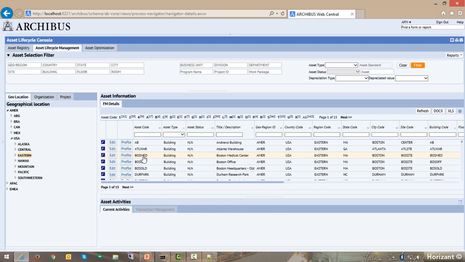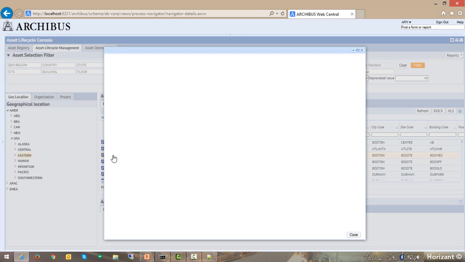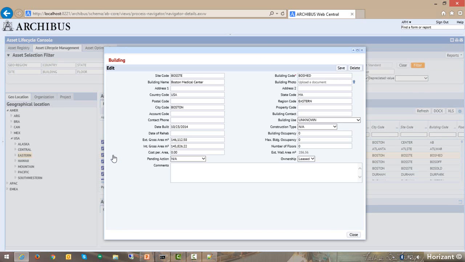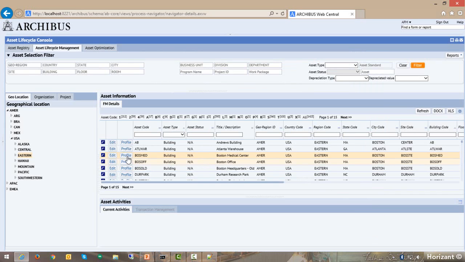Let's take a look at some of the other fields of information. The edit button and profile button are the exact same as we saw in the previous panel. So here I'll hit the edit button as an example. This is where I can come inside of here, take that building, view all my fields of information, and alter any of those fields. So again, just trying to keep my asset up to date as it goes through its life cycle. If things change, it gives you the capability of making those changes and keeping that information up to date.